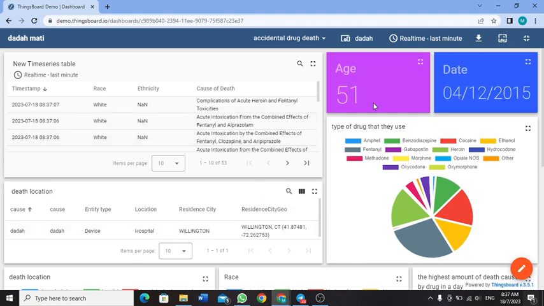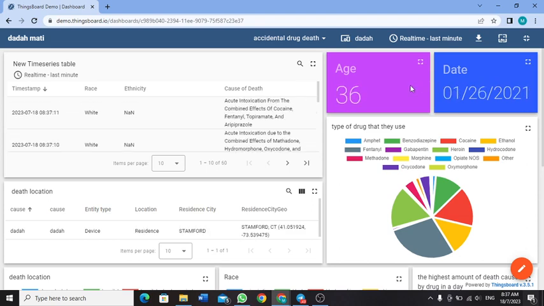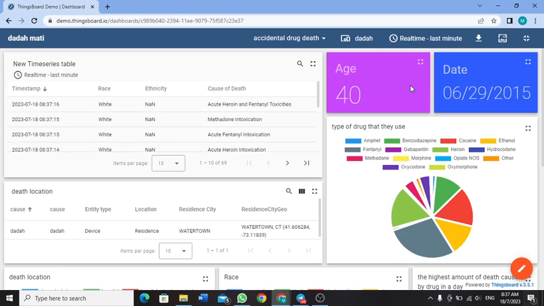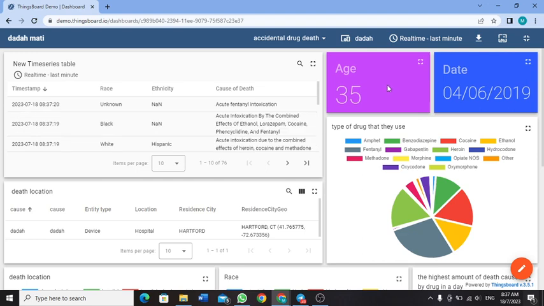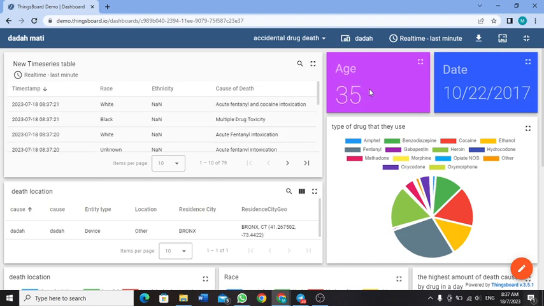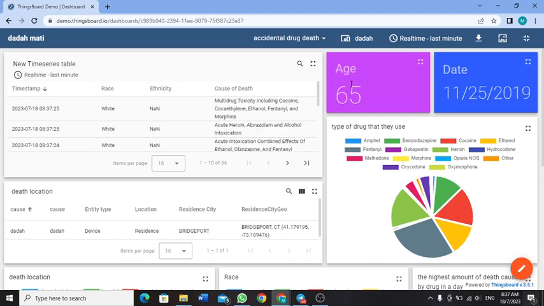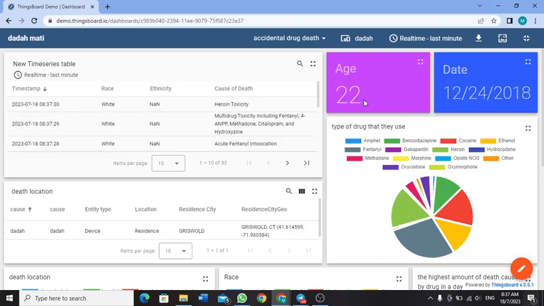As we see, there's an age and a date section, where these two data we show in real time. As I said, it is because of the last line of the coding. So for the age, we could see that there's a lot of people that died at 39, 43, 54, and so on. But the most people died in their 30s.